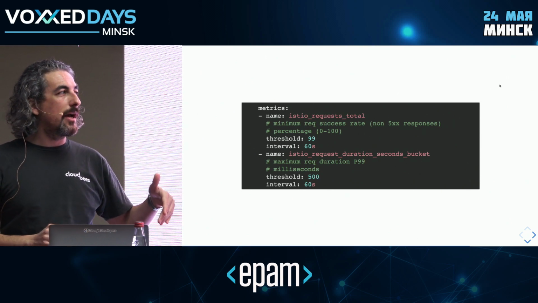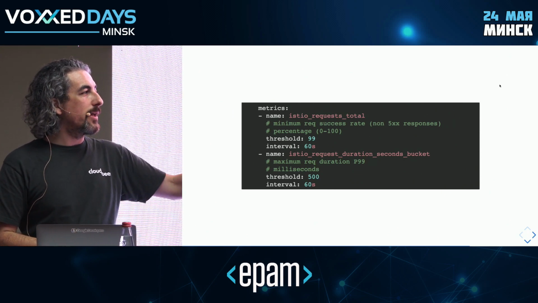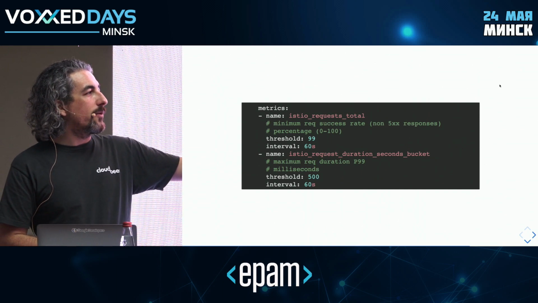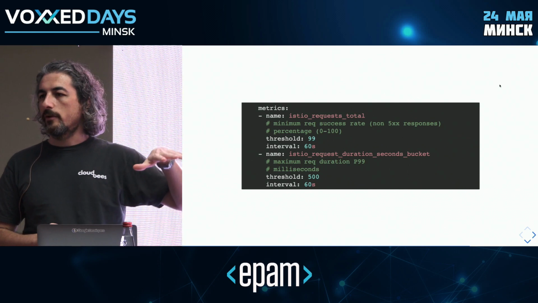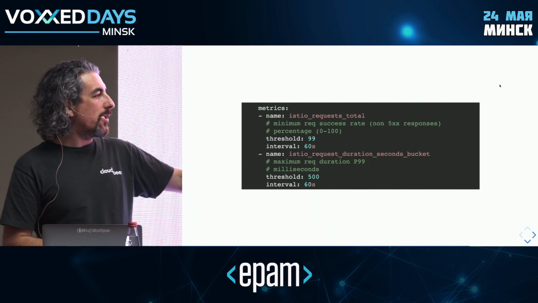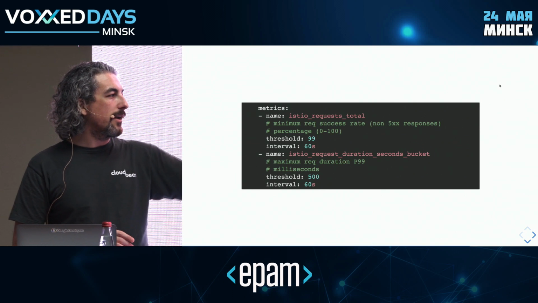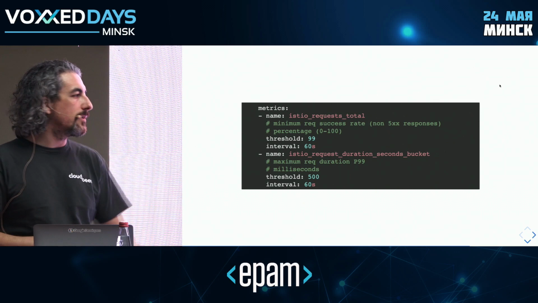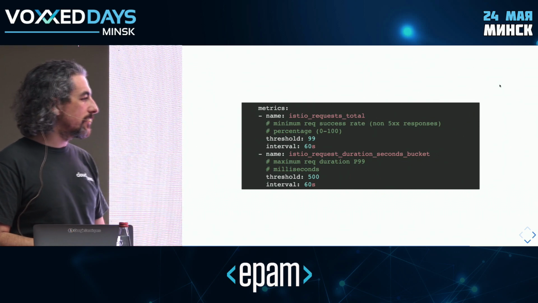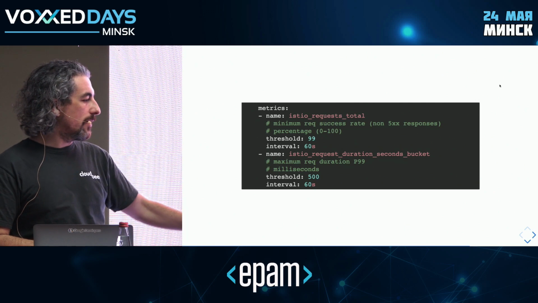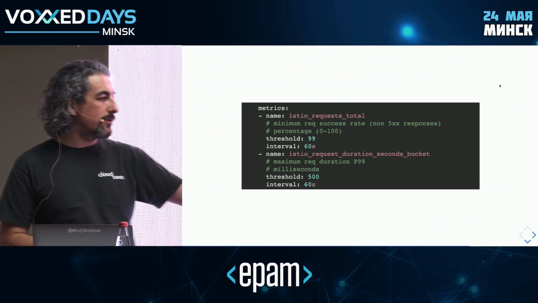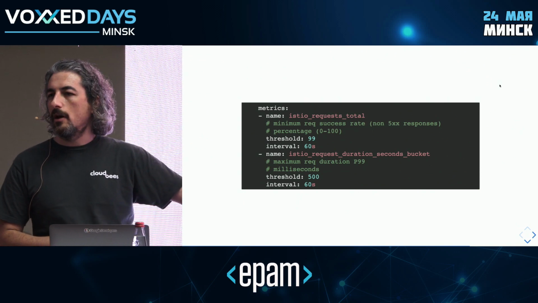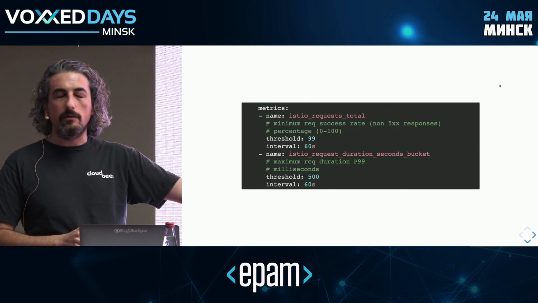And then on the metric side, we use Istio metrics. Istio request total is a metric from Istio that tells you the request success rate, so non-500 responses. And you say, OK, I want 99% of my requests to not throw 500 errors. Check it every 60 seconds. And the request duration, so it's 500 milliseconds. This is the percentile 99.